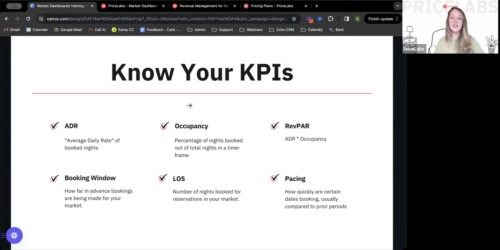Now, RevPAR stands for revenue per available room. This is something that we stole from the hotel industry, where you actually have maybe 100 rooms that you're selling on any given night. You can think of this as maybe revenue per available night, RevPAN. Sometimes in the short-term rental industry, you will see RevPAN referred to, or RevPAR, revenue per available rental. They kind of just switched the meaning there. But regardless, the main thing to think about with RevPAR is that it's balancing your ADR and your occupancy.